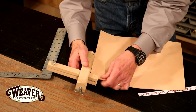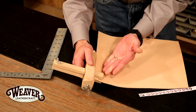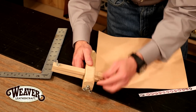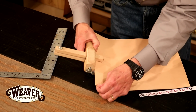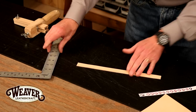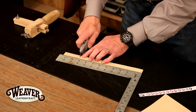I'm going to drop this on my leather, just cut right in. Now see that, notice how it kind of slides in. That's good, good sharp blade. But now that I've got a little distance in, I'm going to grab this little tab and pull it just a hair to the left. Look at that. How easy is that to cut a perfect strap every time? All right, let's drop this in. We're going to cut this to our length, 9 inches.